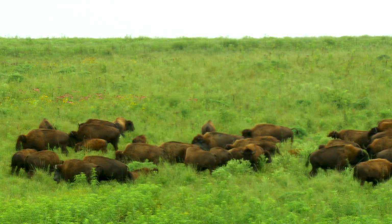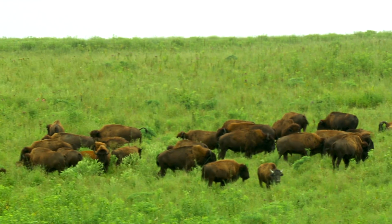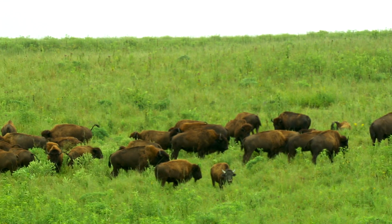So we've taken the animals from Wind Cave and put them on 5 Nature Conservancy preserves, 1 here in Missouri, in Iowa, Kansas, now in Illinois, in Oklahoma. And in those satellite herds, we now have more than 1,200 animals that are of the lineage from Wind Cave so that we can maintain that genetic diversity. We've restored or replanted roughly 2,000 acres of prairie here at Dunn Ranch, and the main thing I've seen from that, I think the most dramatic thing I've seen, is the increase of grassland birds.